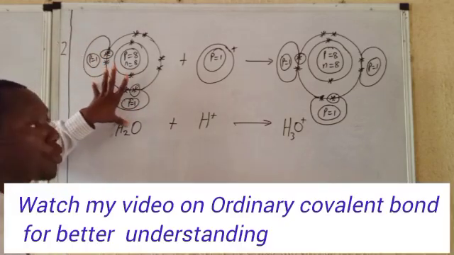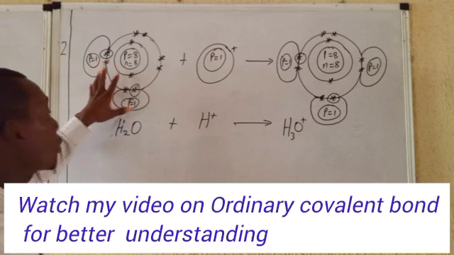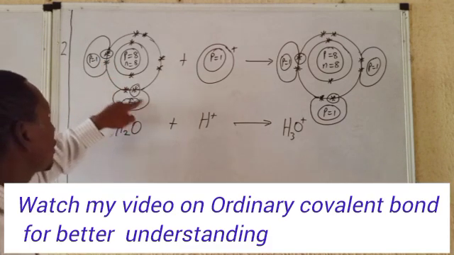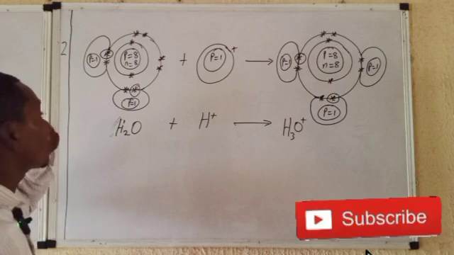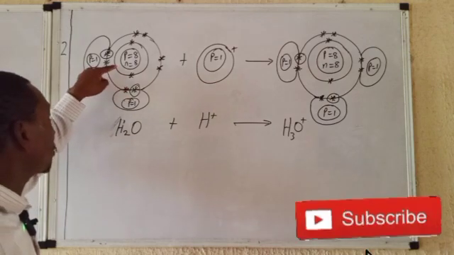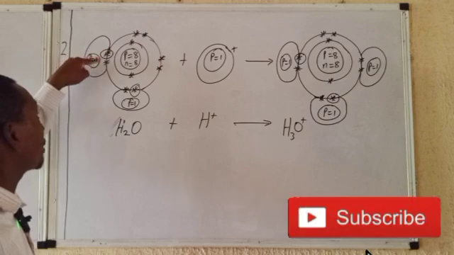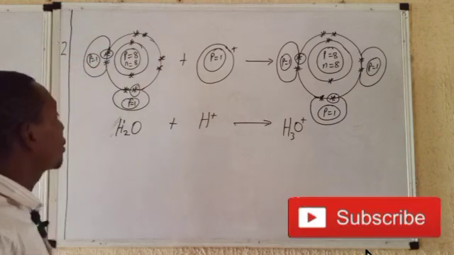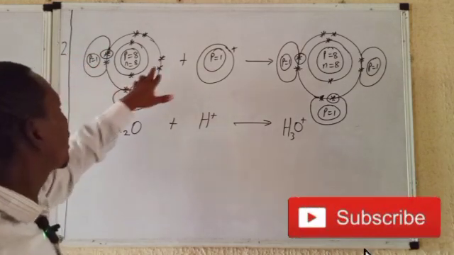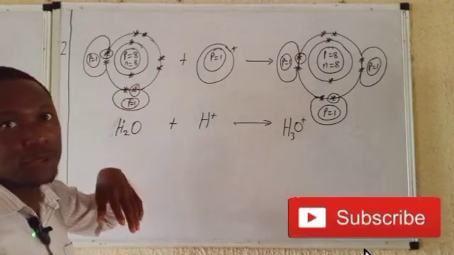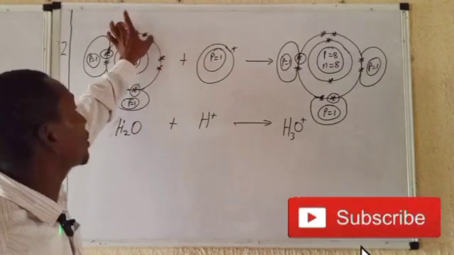So this is a purely covalent bond, because the electrons that are shared between this hydrogen and this oxygen are contributed by both. This is contributed by the oxygen, and this is contributed by the hydrogen. This is contributed by the hydrogen, and this is contributed by the oxygen. But this atom has 2 lone pairs of electrons. This is one lone pair, and this is another lone pair.